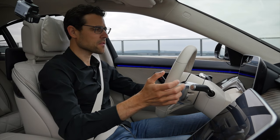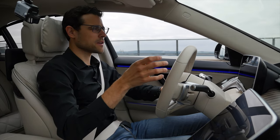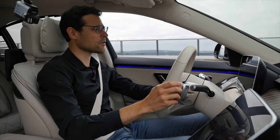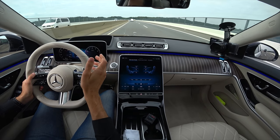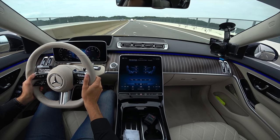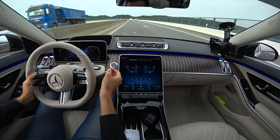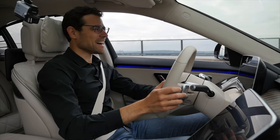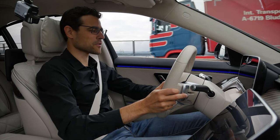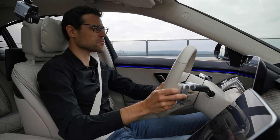And the whole driving dynamics, the whole driving feeling, the calmness in the interior, this has even more been improved. And my point once again was, or is, the user interface is worse than before. Everything else, driving wise and so on, is better than before. Yeah, it's still some kind of a trade-off for sure, but I mean, driving wise, the vehicle still amazes me. This is such a cool ride.